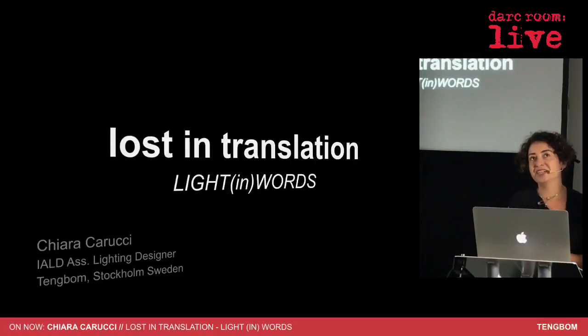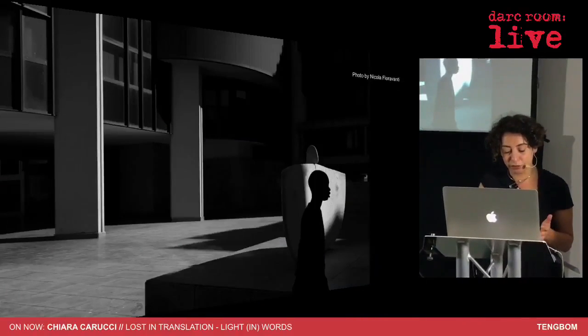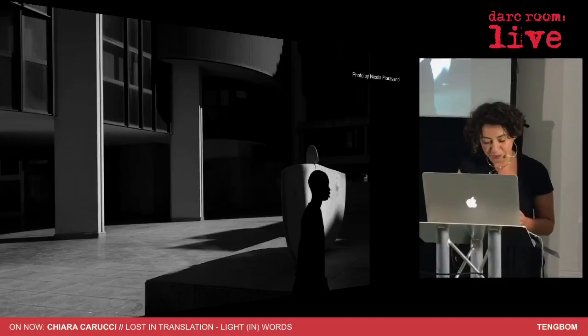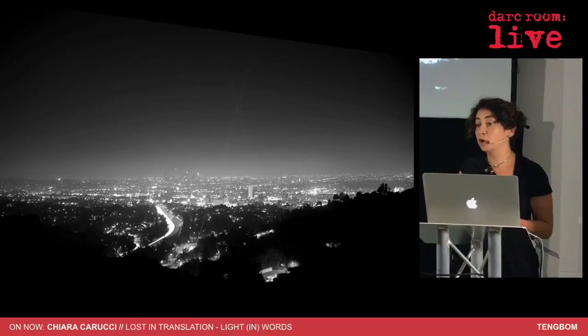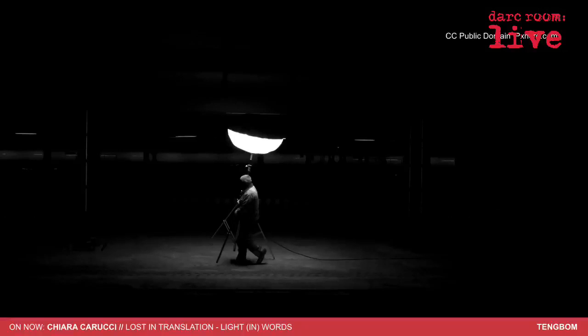For example, if I talk about applying wall grazing to a facade, the architect could think of wall washer, for example. Take light pollution instead. This notion is part of common knowledge nowadays, and since the general public started using the appropriate terminology, maybe more people have been thinking about it. So, is it possible to learn from this example and improve our communication?